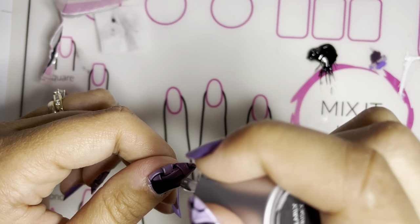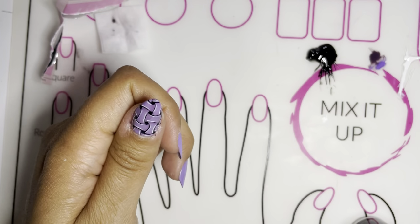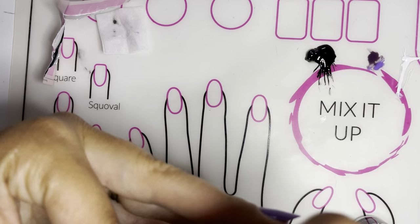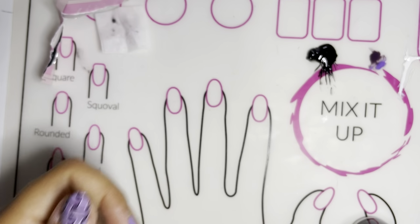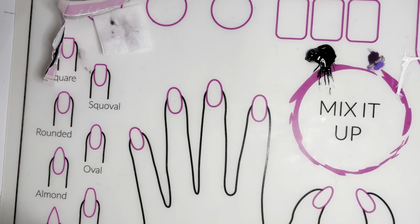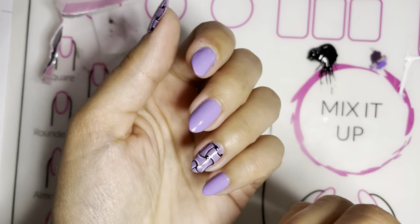Top coat will also help smooth out any imperfections that you had and just give it that clean look. And there you go, our finished woven nails.